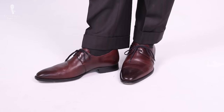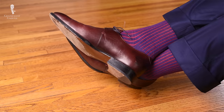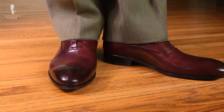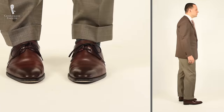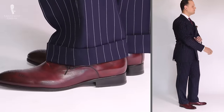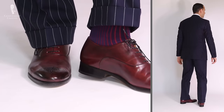The second pair to bring is a dark red or oxblood burgundy colored dress shoe. It could be a tassel loafer — easy to take on and off at security — or a derby shoe or even an oxford. I like the color burgundy because it's dark enough for most office environments, yet you can wear it interchangeably with any brown tone for a more casual outing. If I had to bring just one pair of shoes for events with different degrees of formality, I would opt for an oxblood or dark red shoe.